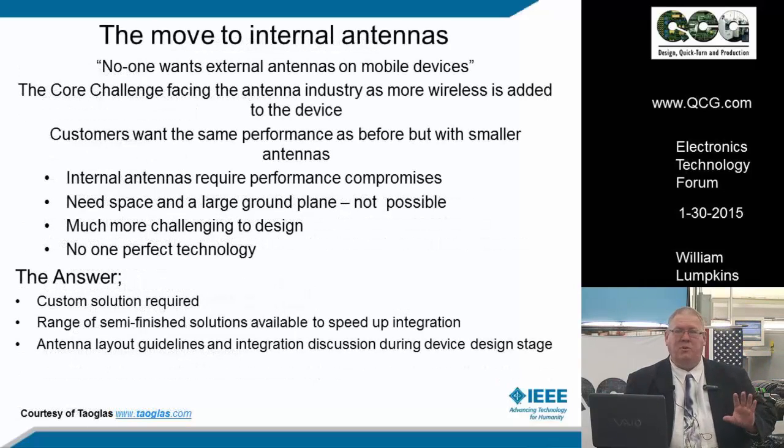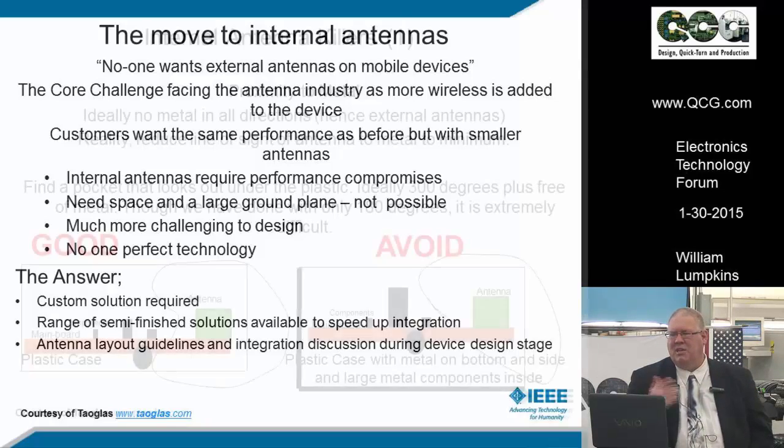There's a big move to internal antennas. The problem is there's a lot of differences. So designing with an external antenna, there's a lot of things to consider. The VSWR, basically how you connect to the antenna for the RF path. The voltage standing wave ratio, for all those old RF guys. I see a couple in the front row here. But you have to have that right, the impedance matching right for that, and get the right Smith chart of the radiation transmission correct. Same thing happens with an internal antenna, but now with an internal antenna, we tend to be inside of a case, and we have to worry about what's in the case. So here's an example.